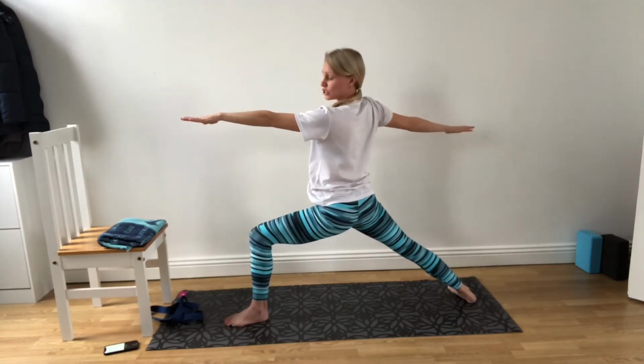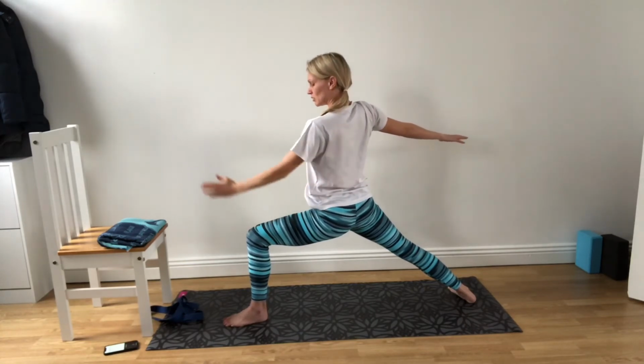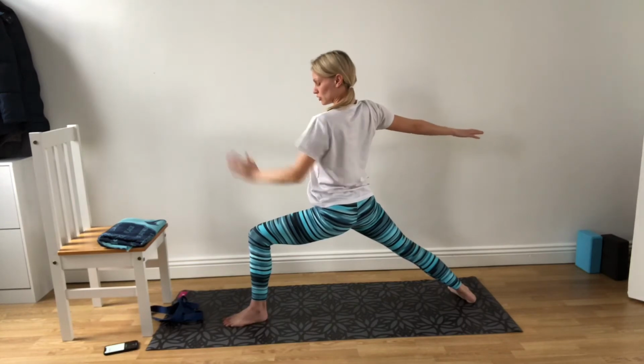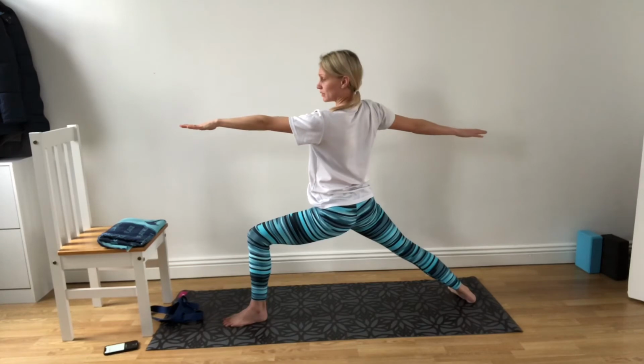So again in Warrior Two, we've got that front knee at 90 degrees. Make sure the knee is pointing in the same direction as the toes, which should be in front. We're looking over the front fingertips.